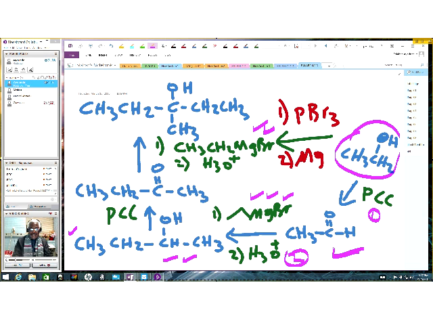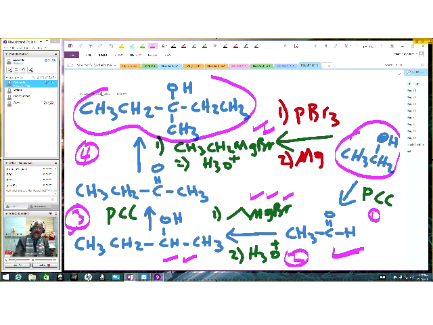and that gives us the secondary alcohol. And then from the secondary alcohol, we react with the PCC. That is step 3 to give us the ketone. And of course, from the ketone, we react with the Grignard, and that is step 4 to give us the final product. So the 4 steps. In addition to those 4 steps, we did the Grignard, which will be another step, which is 5 steps.